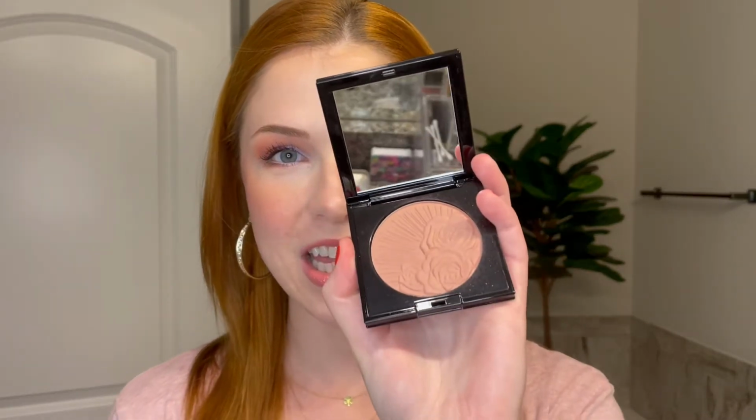Today we are going to be doing a wear test and first impressions of the new Pat McGrath blush. I got it in the shade Fleurtatious. I think today when I'm filming this, it's available at Sephora now. I ordered it straight from her website, so I'm able to go ahead and test it out for y'all.